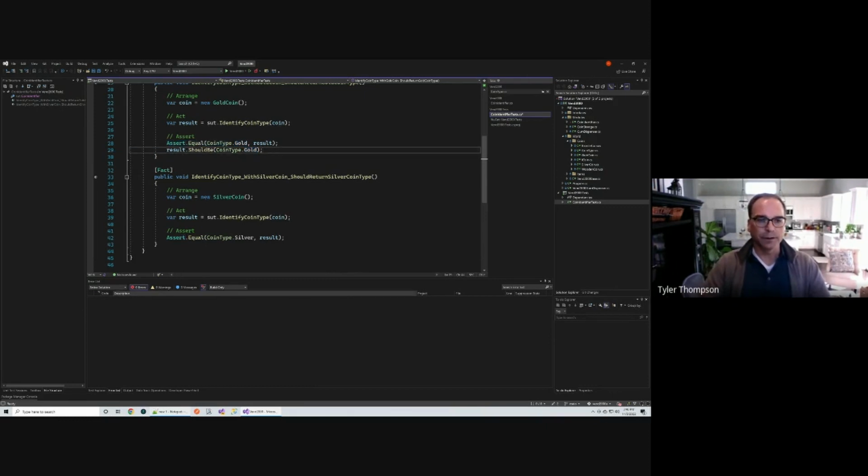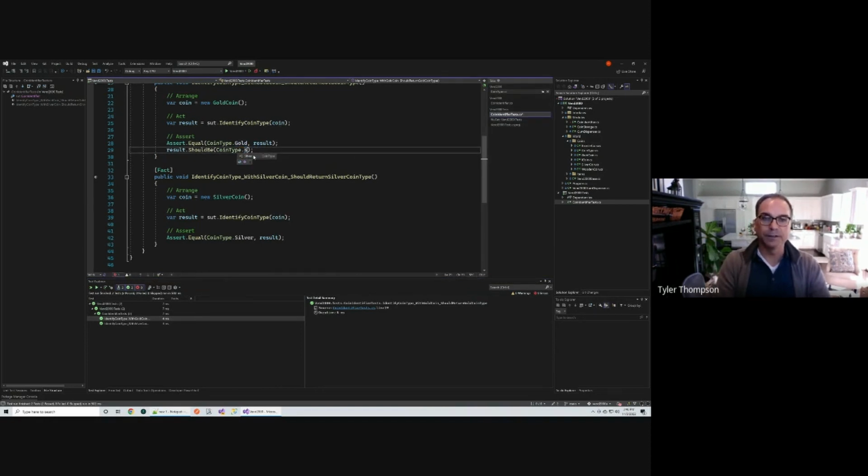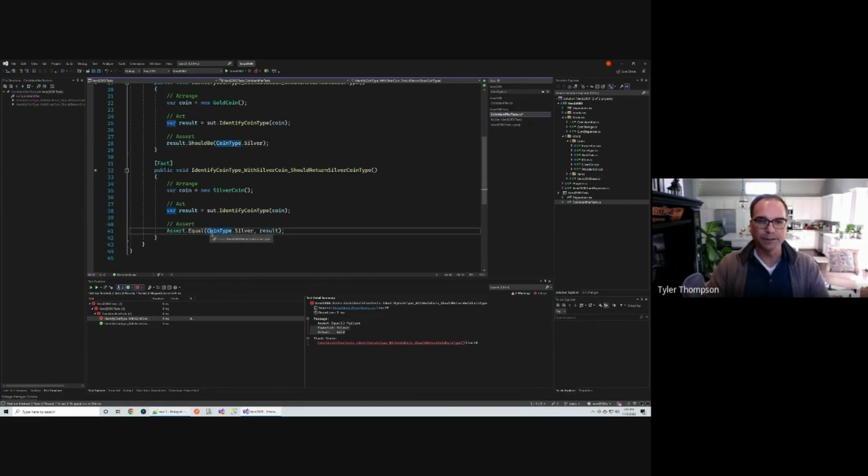Then let's run our test again, and we'll see the difference between them. Should be, or Shouldly, tends to give us a little bit more information, maybe only when it fails. Okay, sorry. Let me just make this silver. Run that. Okay, so the assert equals was that, and then this is what came from that other one there. I find that it actually gives me more information here. But anyway, I like the structure of it better. So I'm going to use that for these guys.